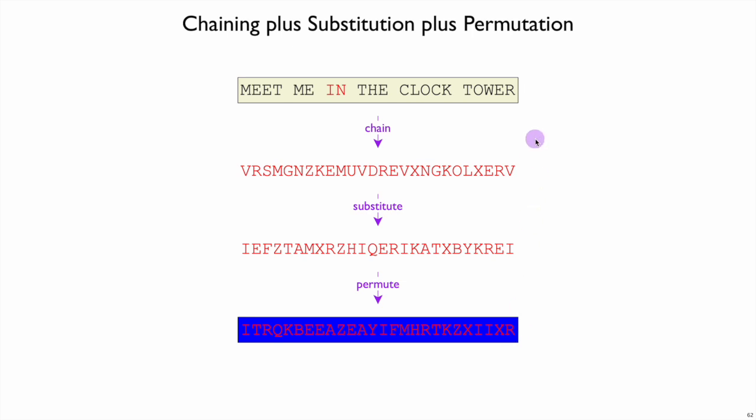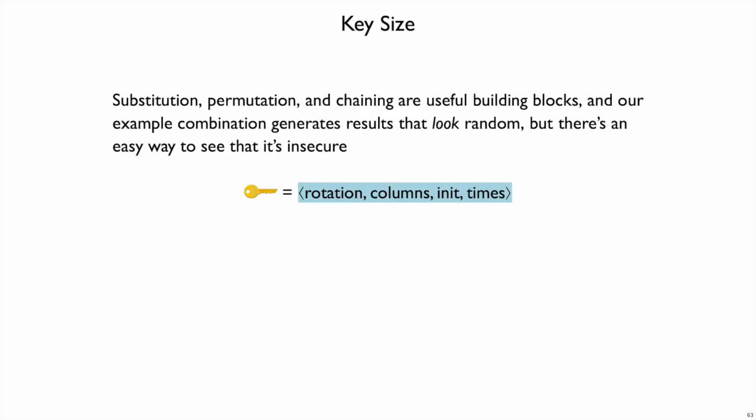This ciphertext can be mapped back to the plain text as long as you can reverse the individual steps. As long as you can reverse the permutation by knowing the number of columns that we use in a table-based permutation, say. And then the substitution step can be reversed by knowing the number of rotations that we applied in a Caesar cipher, say. And then chaining can be reversed by knowing the number of iterations that we did, the operation like plus that we use, and some initial seed value that we use to kick off the chaining. Then you can reverse that step and get back to the original plain text in this case. So you have to know all four of those things: the rotation, the column count, our initial value for chaining, and the number of times we went through the chaining.